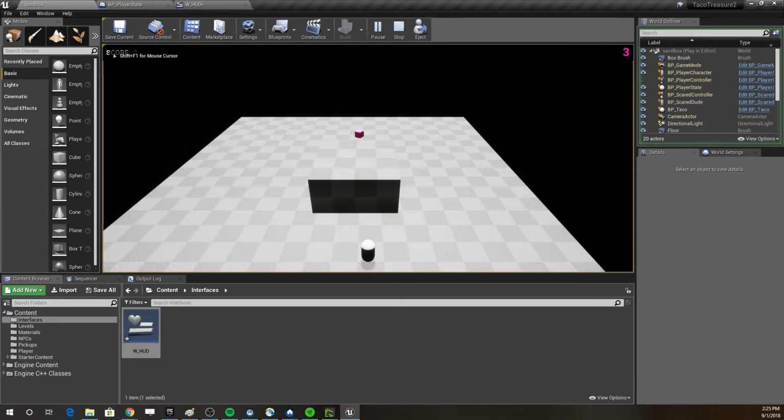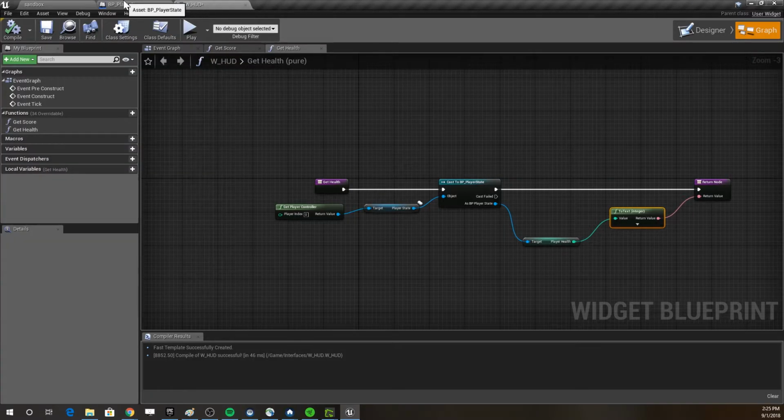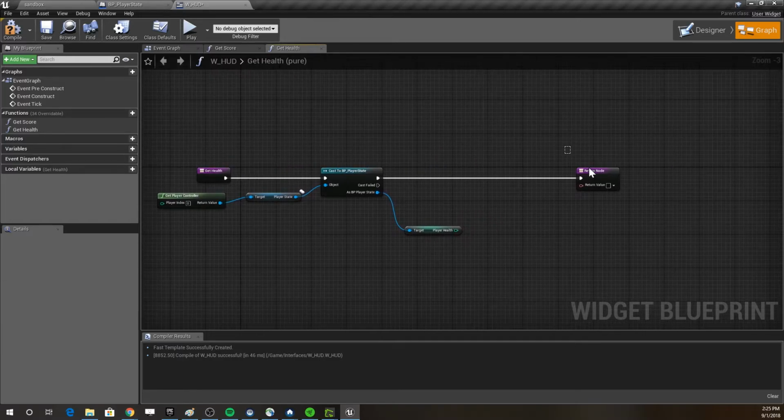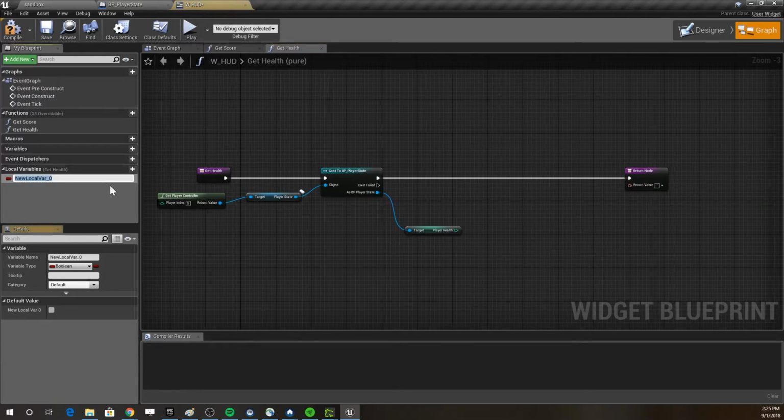We want 3 hearts. We don't want 3, the number 3. So again, we need a way to set... okay, I think I know how we can do this. We need another variable.